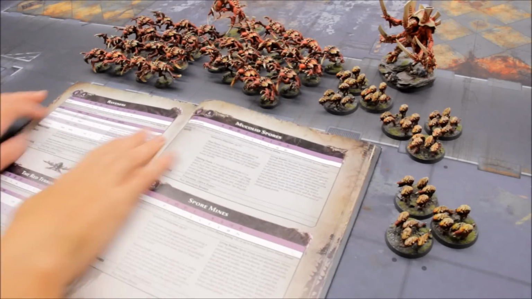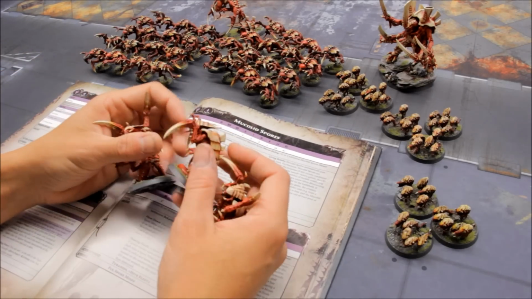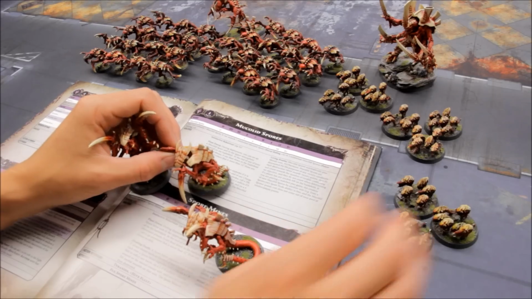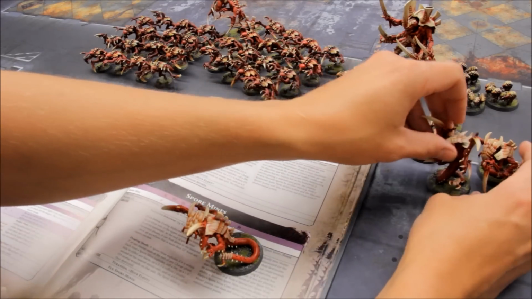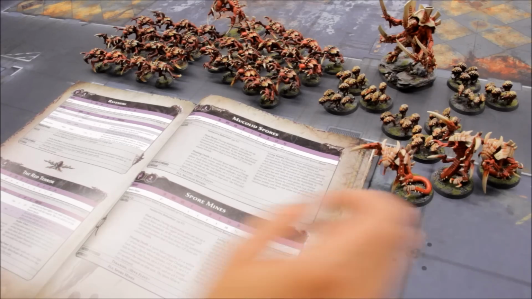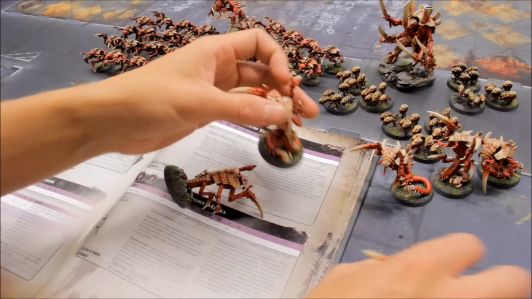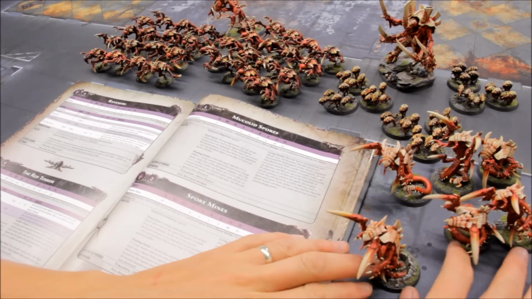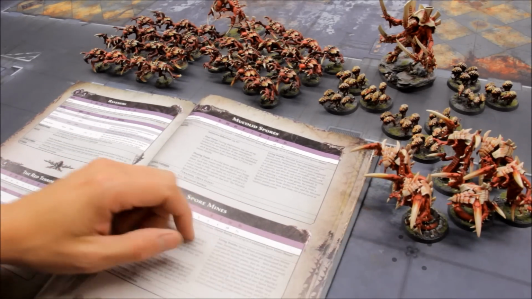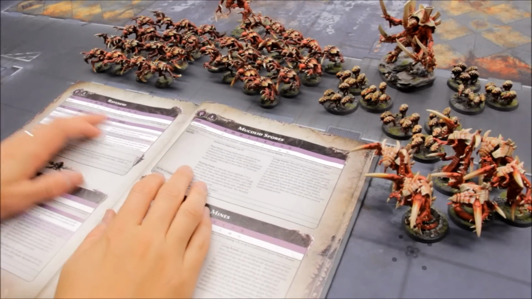So yeah, it's Raveners. So unit of 6, the new plastic ones I've painted up. And we'll zoom out a bit later on, be able to see the whole army, just to get an idea of what it looks like. But I'll bring the Raveners on, looking something like this. So 6 of those.